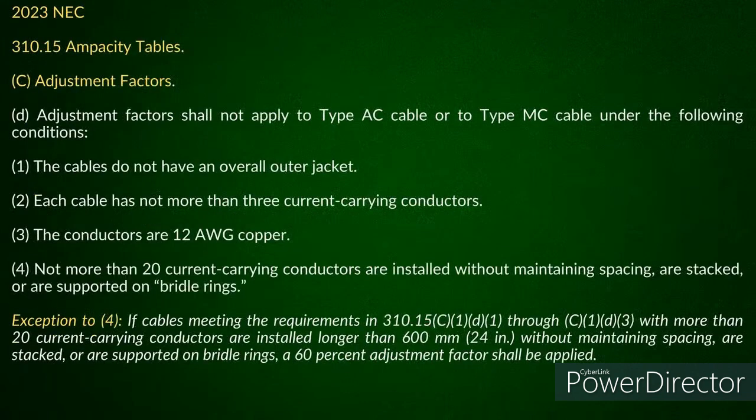That's it. All right. Now, when I come in and I look at my adjustment factors, you're going to look at 310.15 C D, and it's going to talk about adjustment factors. And it says it shall not apply to AC cable or type MC cable under any of the following conditions. And 4 is the one you're going to look at. And it says not more than 20 current carrying conductors are installed without maintaining spacing, are stacked, or are supported on bundle rings. Now, if you ran 3, 4, say you ran 5 in there, and you had 5 current carrying conductors in there, let's say the neutrals were, that's only 10. Right. So where's my problem here? I don't see anything that hurts me on bundling, but let's look at exception number 4.